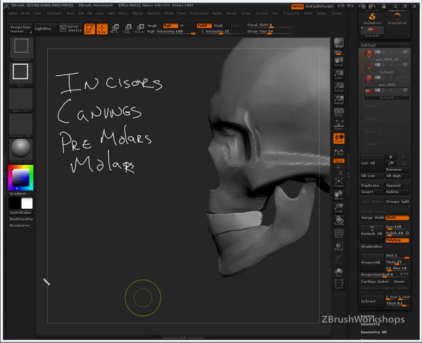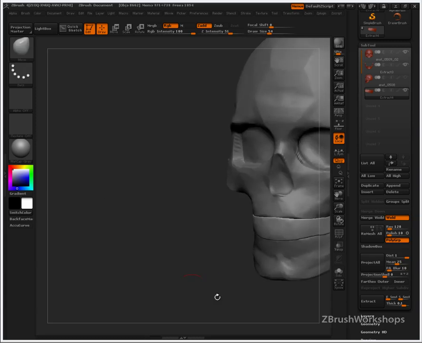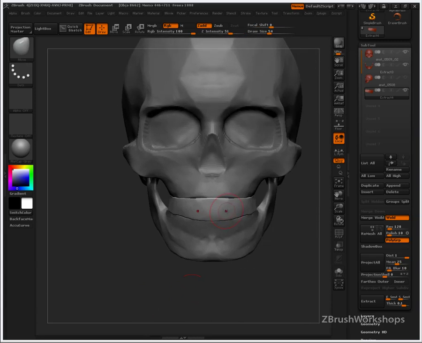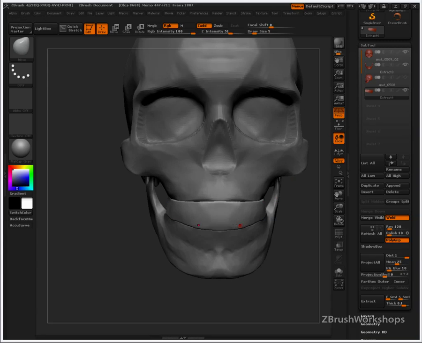We've already discovered that the canines are where the front plane of the face, of the mouth, or the teeth will transition to more the side plane. What we need to be aware of is there are 4 incisors, 2 canines, 2 premolars, and 3 molars. That's just going to help us in our division here. So we'll start with the front view. And with just a little bit of poly painting, we're just going to map these guys out. This is going to help us so that we will forever, from this point on, know teeth and have a clear sense of how to work with them and lay them out.